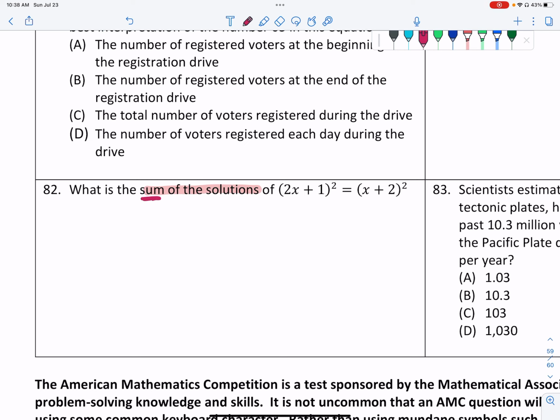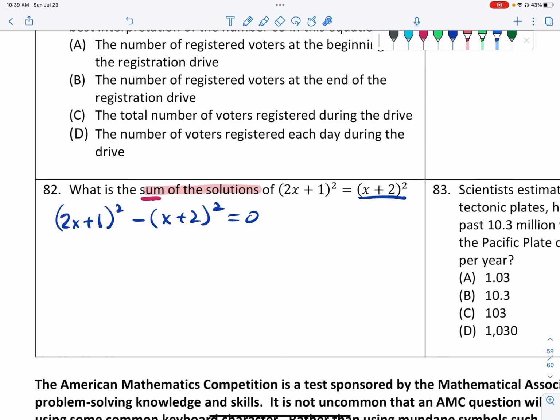Okay, so when we solve quadratic equations, remember that what we usually do is make the thing equal to 0 and factor. So here's a couple of suggestions for you. I can definitely see it's not equal to 0, so I could take this guy and just subtract that whole entire term over to the other side as (2x plus 1) squared minus (x plus 2) squared is equal to 0. Now, at this point, you have two options.